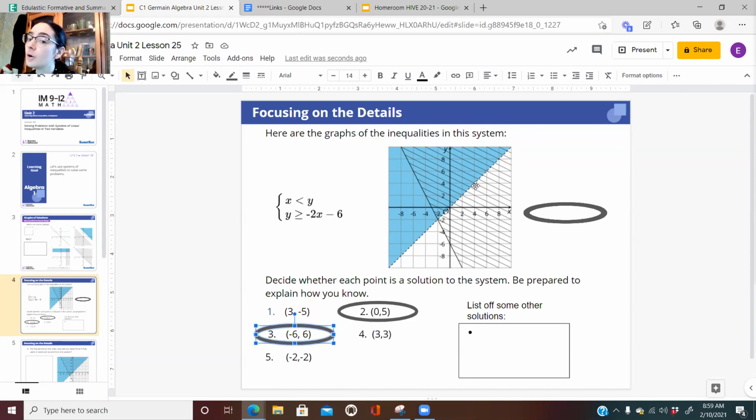It is going to be a no-go on this one because 3 falls on this line, but it's not a solid line. We can only say that it is a solution if it falls on a solid line. This guy here is a dashed line, so we can't say that it's going to be a solution because it falls on that line here of 3 right here, but it's on a dashed line, so it's not going to be or equal to, so it can't be 3. Okay, do you see that difference there, Gwen, between if it falls on a solid line like this versus if it falls on a dashed line like this one?